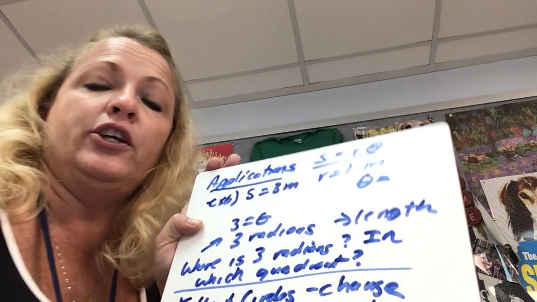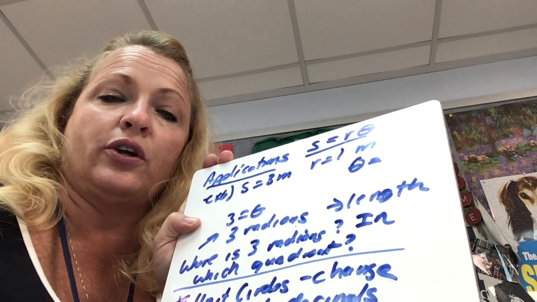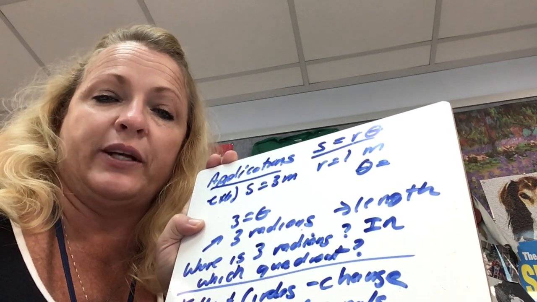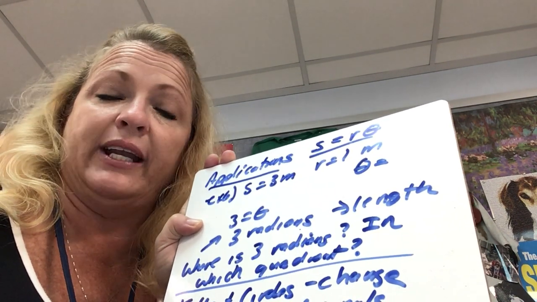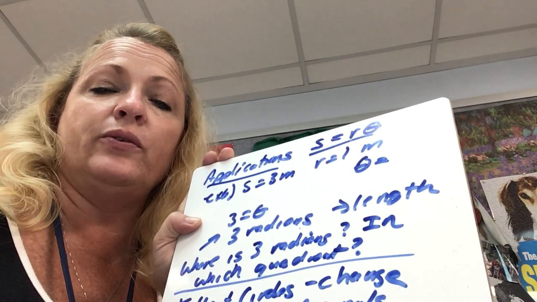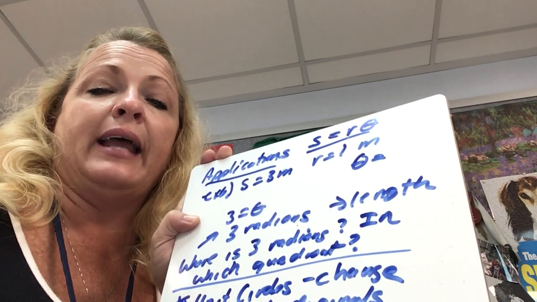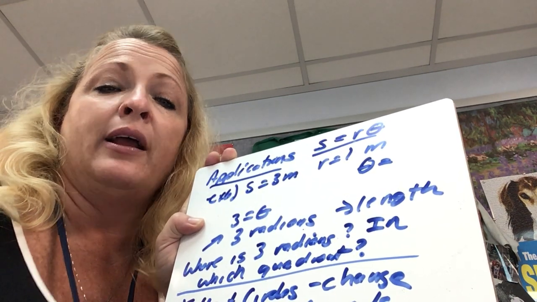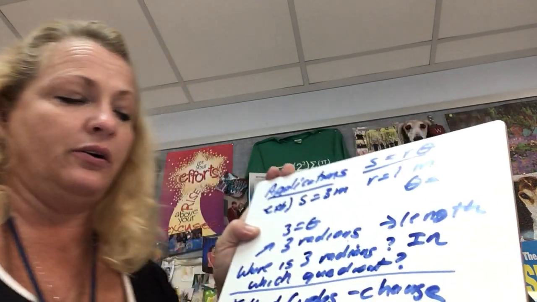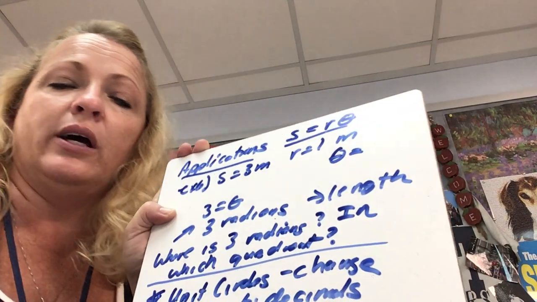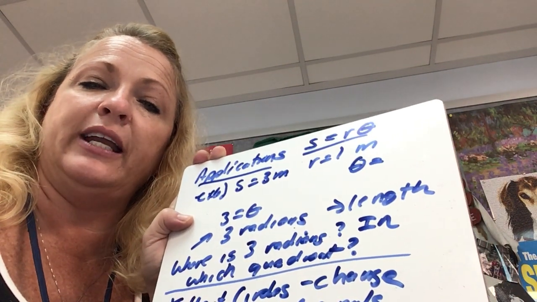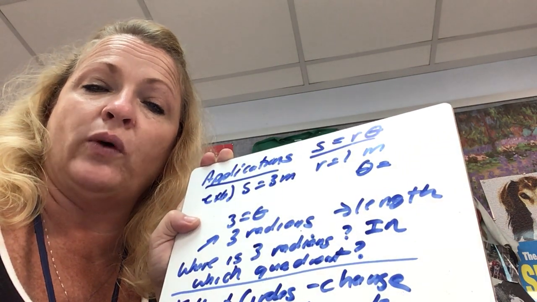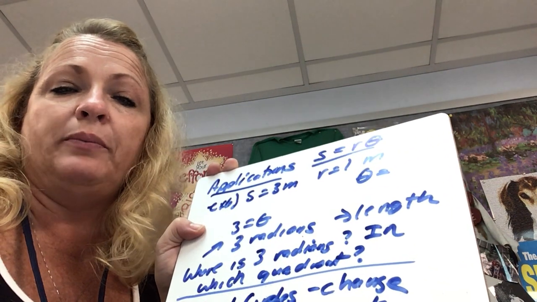So what I would like you to do is go to your unit circles, and I do want you to know those common angles in both degrees and radians, and those angles in radians in pi. But I would like you to take your calculator and actually convert those to decimals so that you have an idea of the real number that those radians are. Okay, so where would 3 radians be? Well, think about this. If I go over to 180 degrees, isn't that pi? And isn't pi approximately 3.14? So 3 radians would be in quadrant 2.